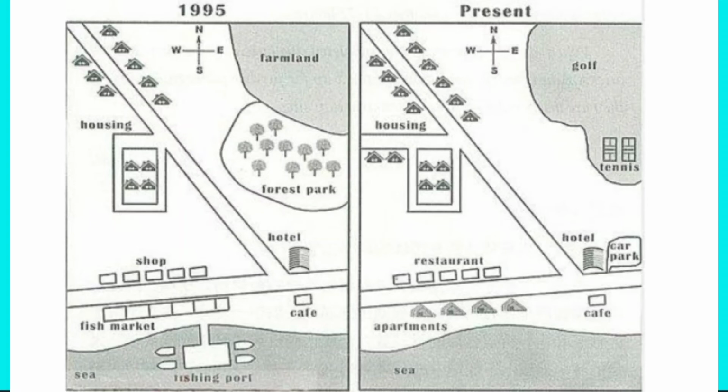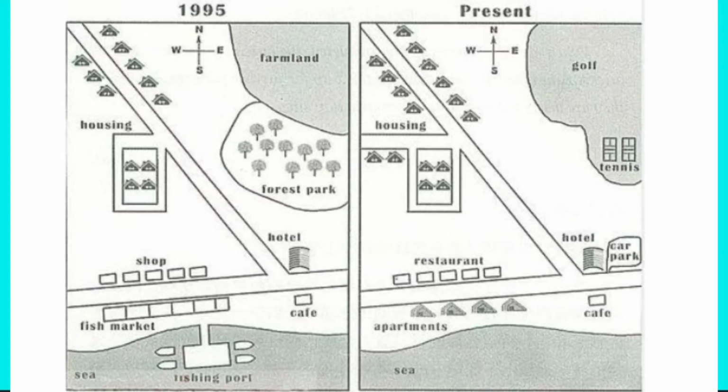For example, over a period, the area witnessed dramatic changes. Sentence number two, from 1995 to 2005, the city center saw spectacular developments. 3. The village changed considerably over the time period. 4. During the 10 years period, the industrial area was totally transformed. Number 5. Over the past 20 years, the residential area was totally reconstructed.